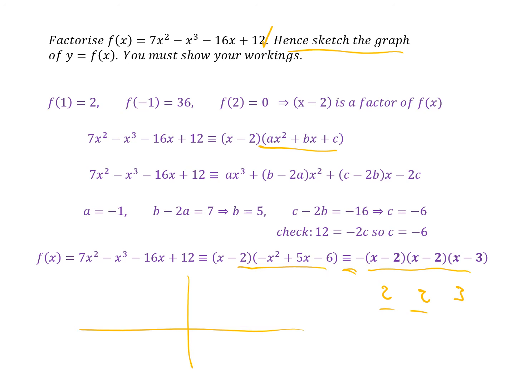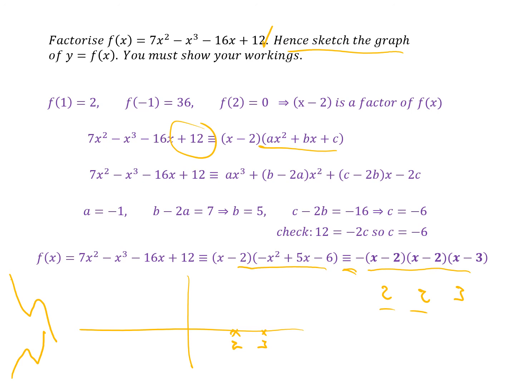So that tells us that the graph of the cubic equation doesn't go through the x-axis at 2, it bounces at 2 here. But it does go through the x-axis at 3. It's a negative cubic, so it's this shape rather than this shape. And we can also quickly check where does it go through the y-axis. Well, we can do that by setting x equals 0, and we get y would be equal to 12.